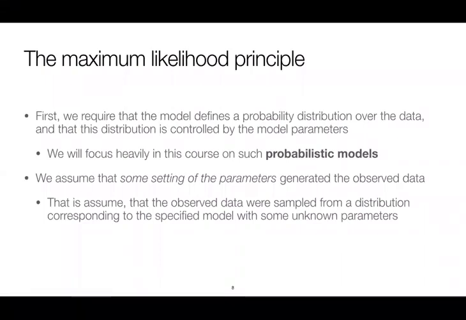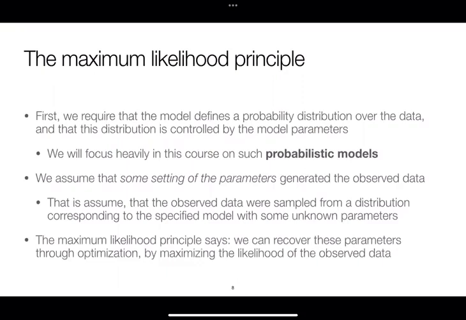That's the underlying assumption behind maximum likelihood estimation, or at least it's the way that people usually motivate it. If our assumption holds, then the maximum likelihood principle says that we can recover these parameters through optimization by essentially just maximizing the likelihood of the observed data. That's why it's called maximum likelihood estimation. We'll see in a couple slides exactly how this plays out. But first, let's talk a little bit about probabilistic models and what that might look like.